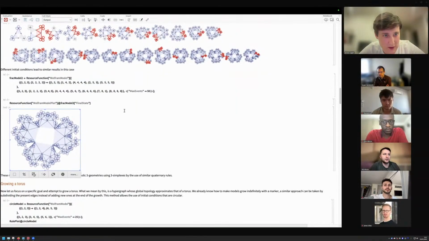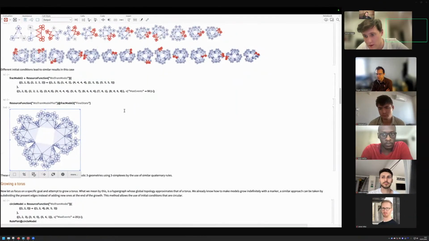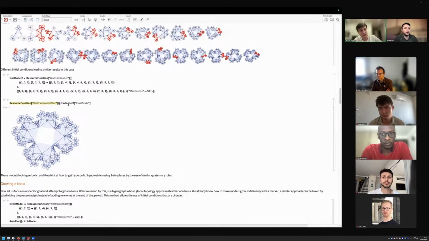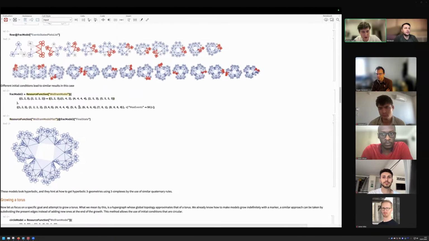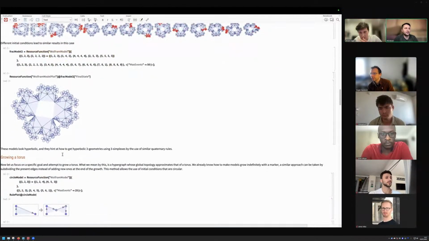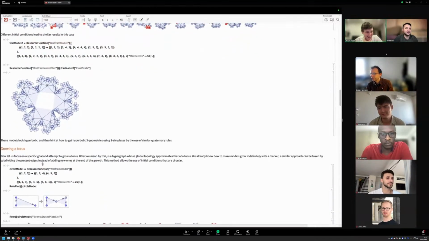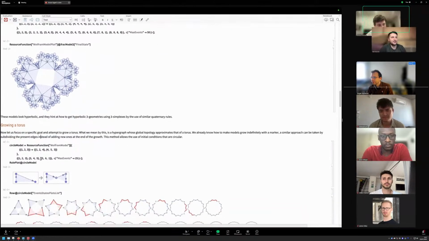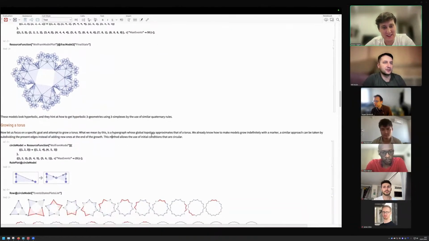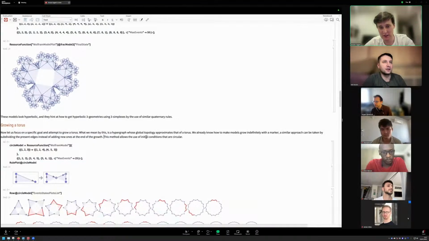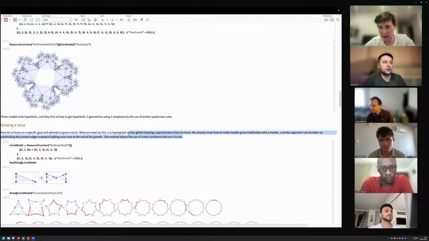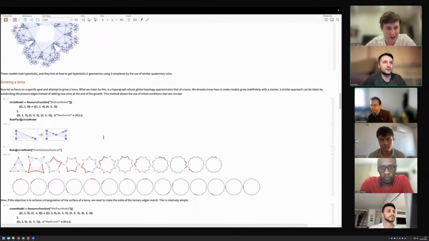Have you tried the random ordering, not the default? I have not tried modifying the ordering, so this is just the default. You should try it. Maybe it's good. Although, is that deterministic? Can you give it a seed? Yeah, you can at least fix the seed. Okay, because otherwise maybe you get something cool and then you lose it.